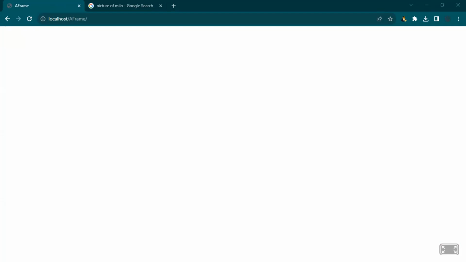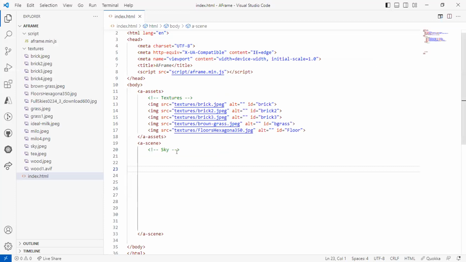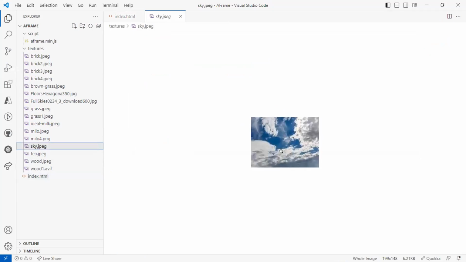In doing that, I'm going to call on an entity called a-sky, or a primitive called a-sky. So this is a simple primitive that we have. Now I have an a-sky created. We need to create something that will make the sky look more realistic, and the good thing is we have a picture here which looks like a sky.